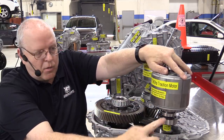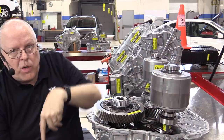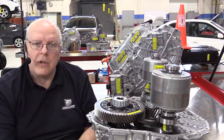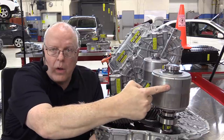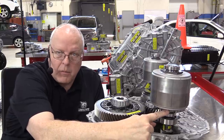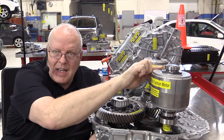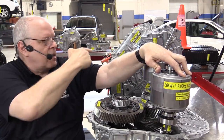Now, right below this electric motor, there's this little weird four-bump cam lobe looking thing. That's called the resolver rotor. And the resolver is a speed sensor, a position sensor, and a direction of rotation sensor. Every one of these black lines, the vertical lines I've drawn on this rotor, line up with either the top of the cam lobe. There's four cam lobes. They either line up with the very tip of the cam lobe or the valley in between each cam lobe. So there are actually eight positions that can be monitored by the resolver. And the resolver is in this case here.